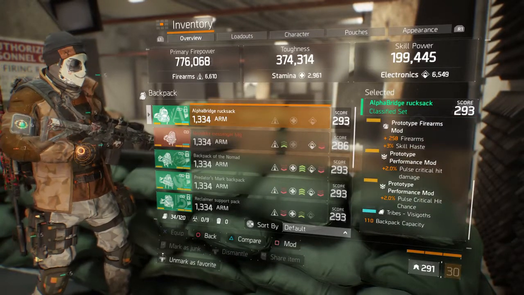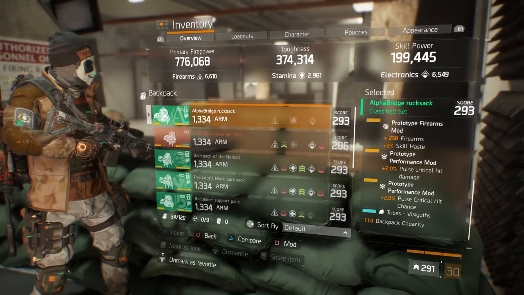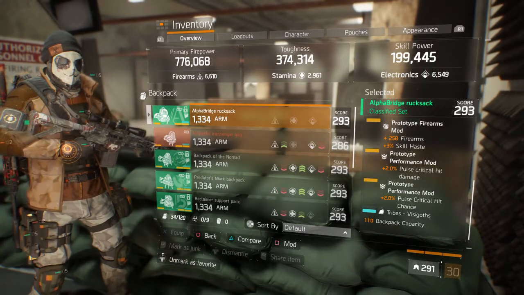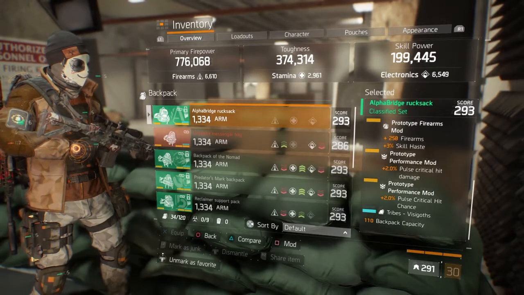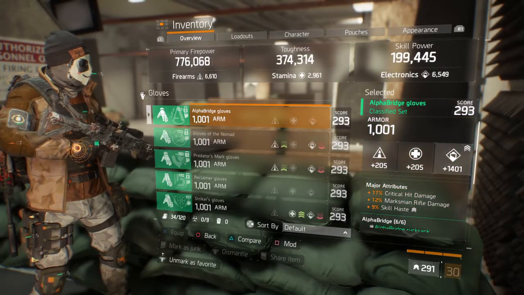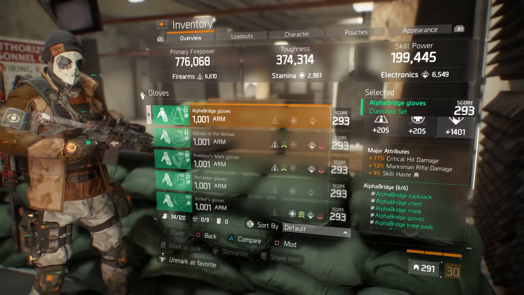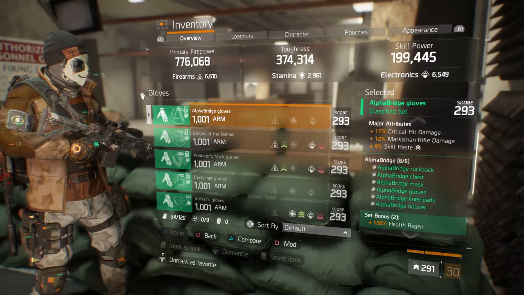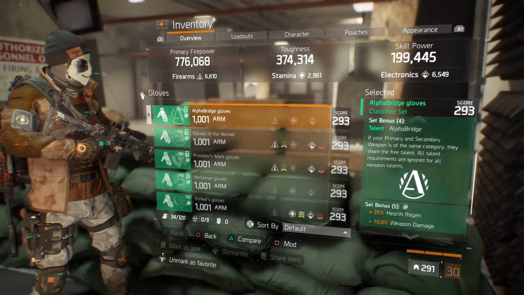That being a sniper build, you don't have very many bullets or a really big magazine. And I'm running a firearms mod, and then the performance mods, I'm running 2 pulse critical hit chance mods. You'll just find out in a minute why it's so important that it is that way. So, the gloves are again rolled into skill power with critical hit damage at 17%, 12% marksman rifle damage, and 9% skill haste.